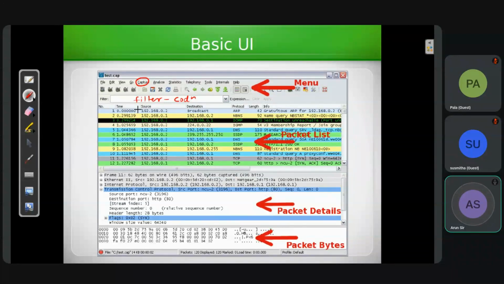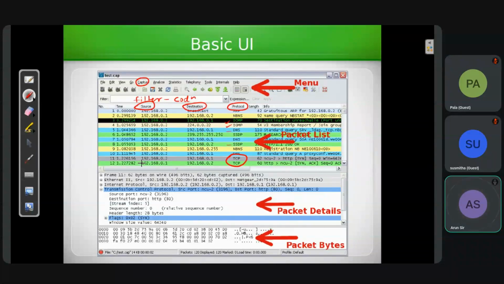The packet list shows the source, the destination, and which protocol is used: ICMP, IGMP, DNS, SSDP, TCP. TCP and UDP are the internet packets, and we want these TCP and UDP packets.